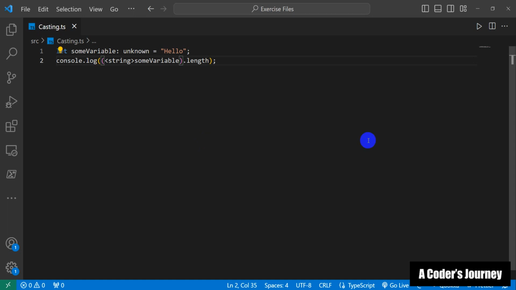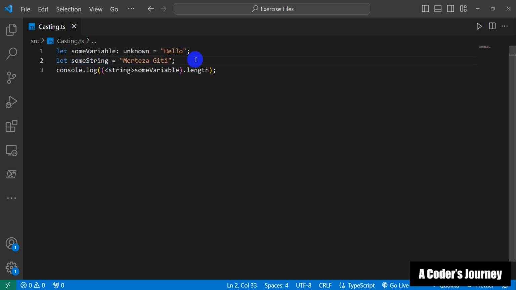Now let's see if we can do something else. Suppose I am going to declare, for example, this string, right, and I'm going to put in my own name. So some string is of type string, right?